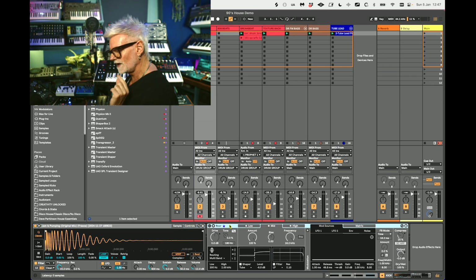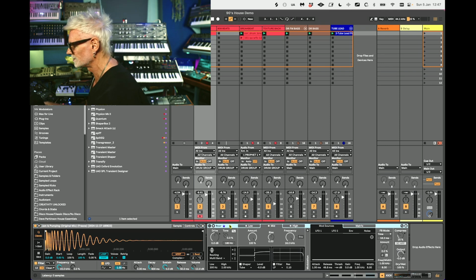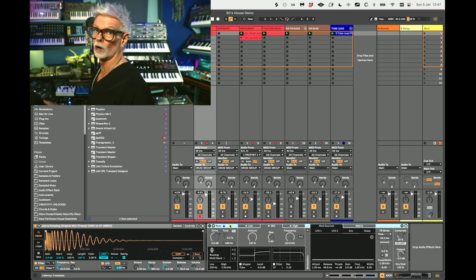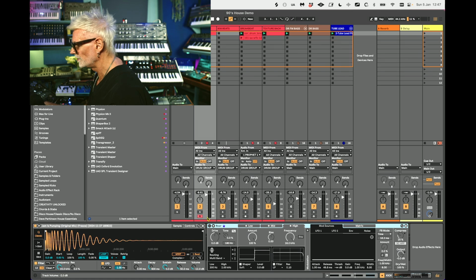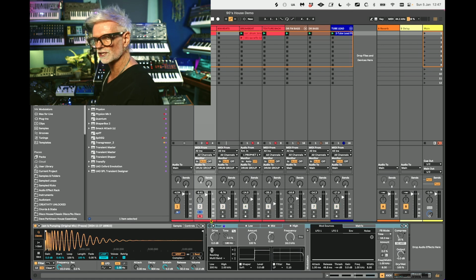Okay, right. Now, I've got one of my very favorite Ableton plugins, which came along in Ableton 12, I believe. It's called Roar, and it's a distortion. Now, how I've set it, let's have a look. I've actually set it into multi-band mode, and we've got 3 bands: low, mid, and high. And if I now put this on, I'm just going to solo the track so you can hear it.